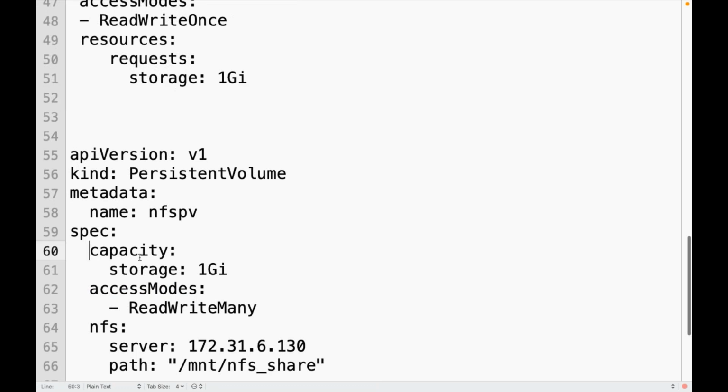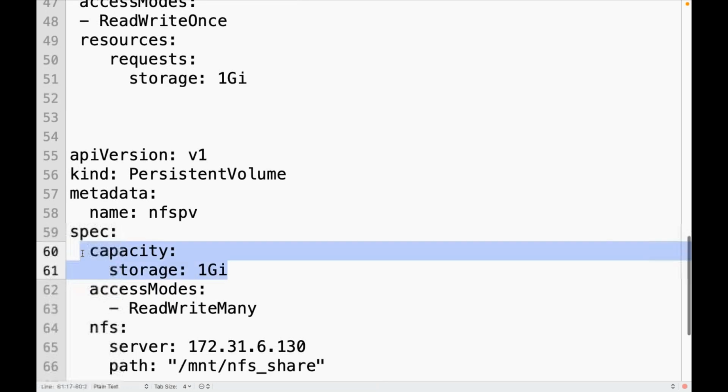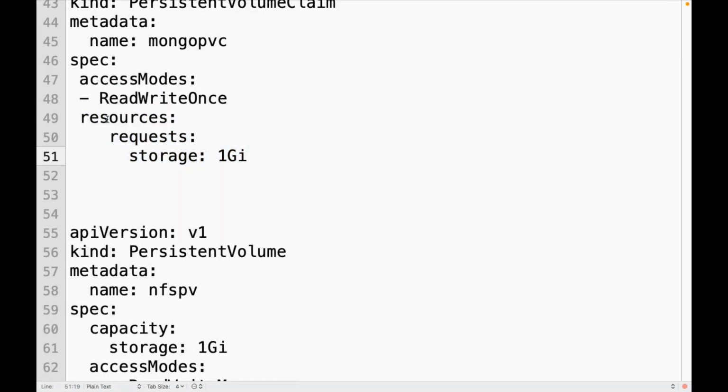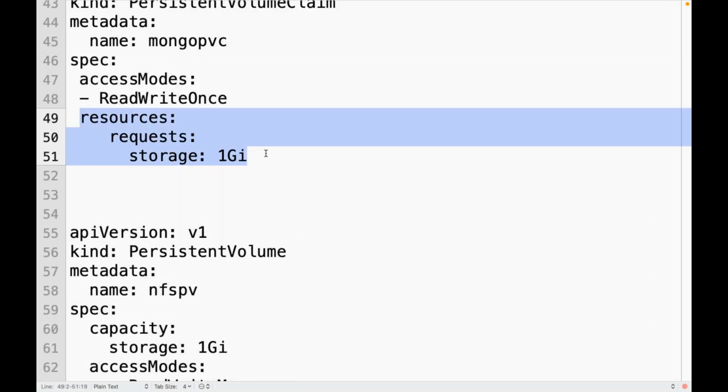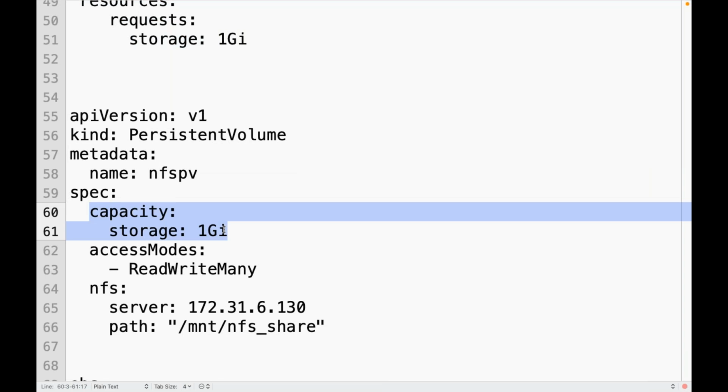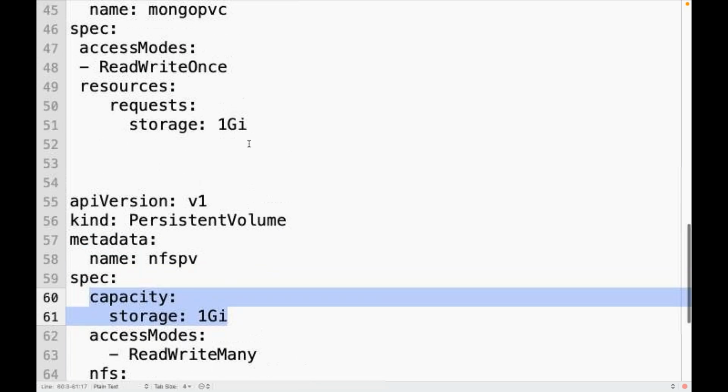I am creating a volume with 1 GB capacity, and how much is the claim expecting? 1 GB. And I am creating a volume with 1 GB. Is it matching? Yes.